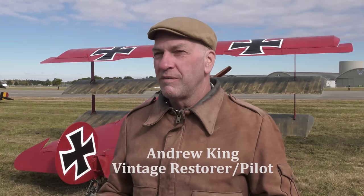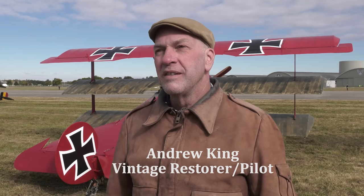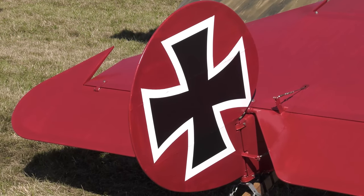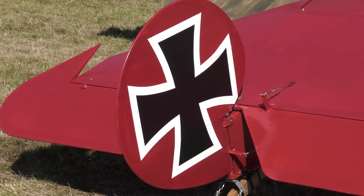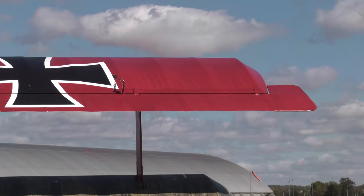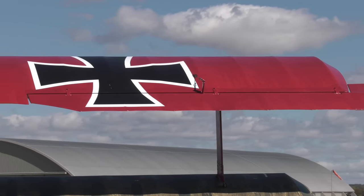It's a really good Fokker triplane. I've flown four different ones, and this is the fourth one I've flown. This is the best flying Fokker triplane I've ever flown. Dana had built four already. It's a very straight airframe, which is very important — it flies straight. He sold it to a couple of guys in Kansas who flew it for just two or three hours and supposedly scared themselves in it.